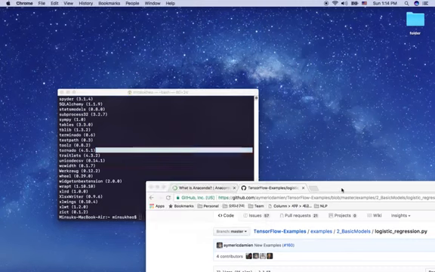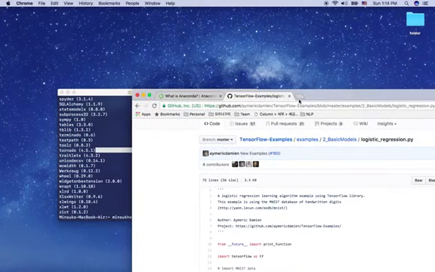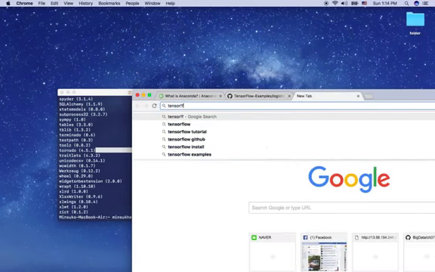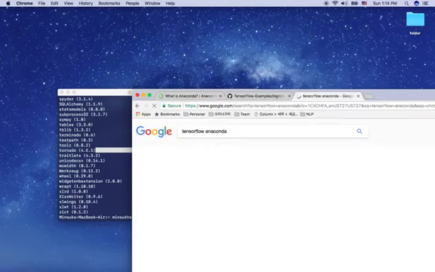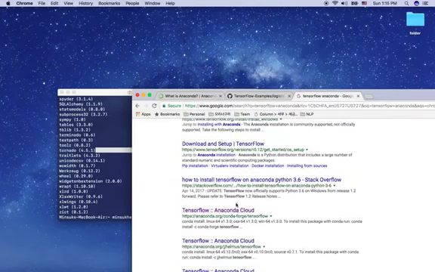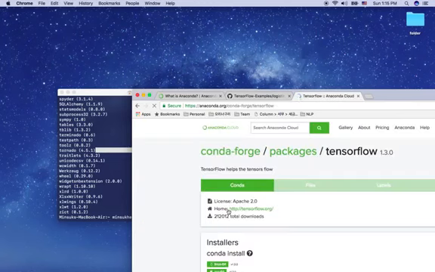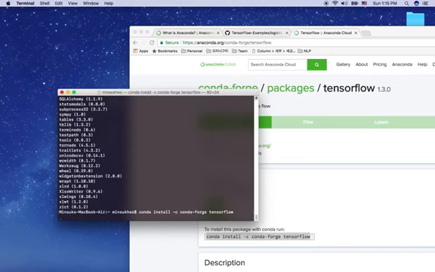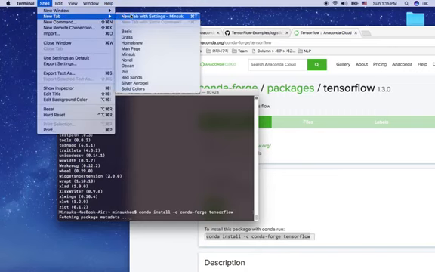As I mentioned before, even if you don't have a package in Anaconda, there's a way to easily install TensorFlow in Anaconda. So search TensorFlow Anaconda, and there should be Anaconda Cloud TensorFlow here. Go here and just copy and paste this command to install in your Anaconda platform. Once you run it, this will install TensorFlow in the Anaconda platform. This will also take some time, but in the meantime, I can do some stuff here.